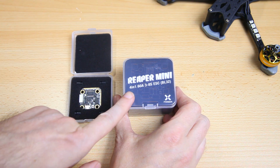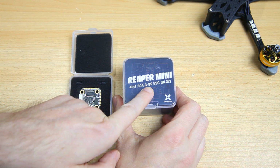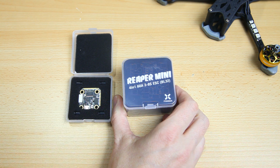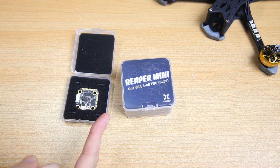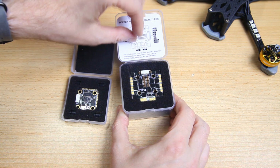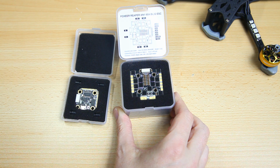And then the 4-in-1 ESC, a 60 amp, up to 8S ESC, BLHeli_32, and that in itself is pretty impressive, right? But it's also a 96 kHz 4-in-1 ESC. In a second I'll tell you why that's a benefit, but for now, here is a 4-in-1 ESC, also 20 by 20 mounting pattern.